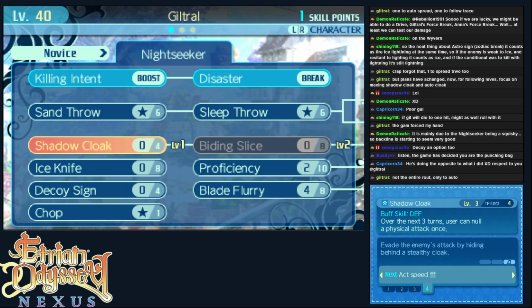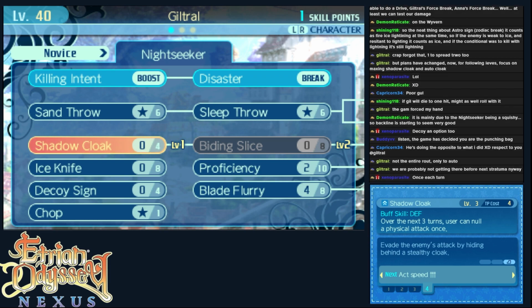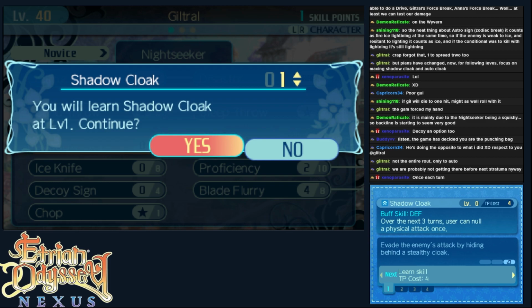But question. Does that mean for the next three turns, once per turn you can negate a physical attack? Or that for the next three turns, you can negate one attack, but once it's done, you have to cast the skill again. One each turn? Oh, okay. Alright then. We'll put one in Shadow Cloak then.